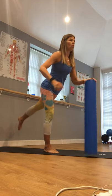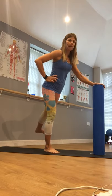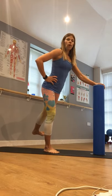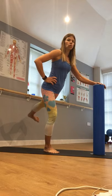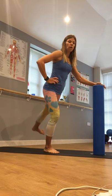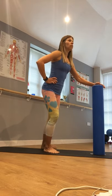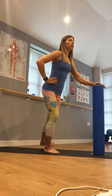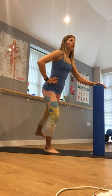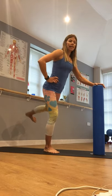Last two, one. Now rotate that leg laterally, flex the ankle towards the face, open the leg out to shoulder distance, hold it there for three, two, one. Now lower and lift, squeeze, two, squeeze, three, four, four, three, two, one, pulse it, pulse. Two, three, four, four, three, two, kick the heel into the bum.